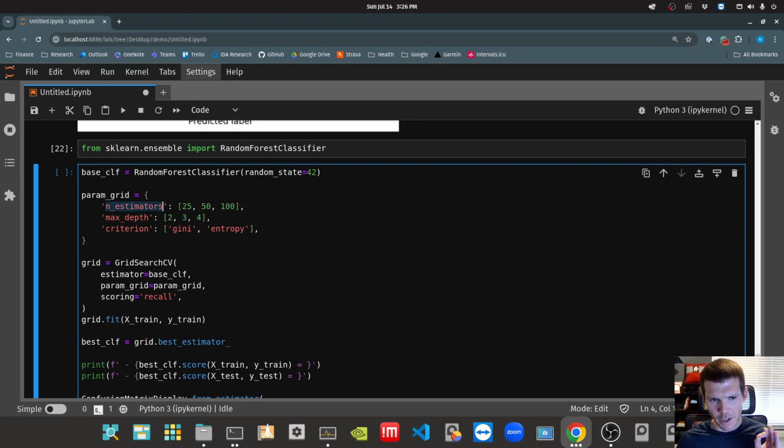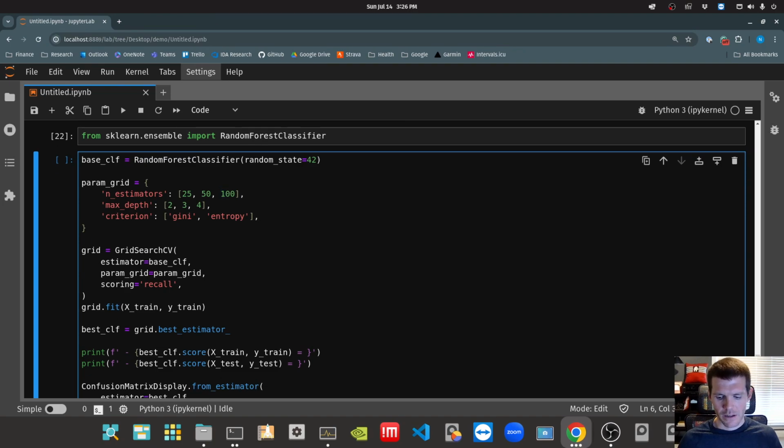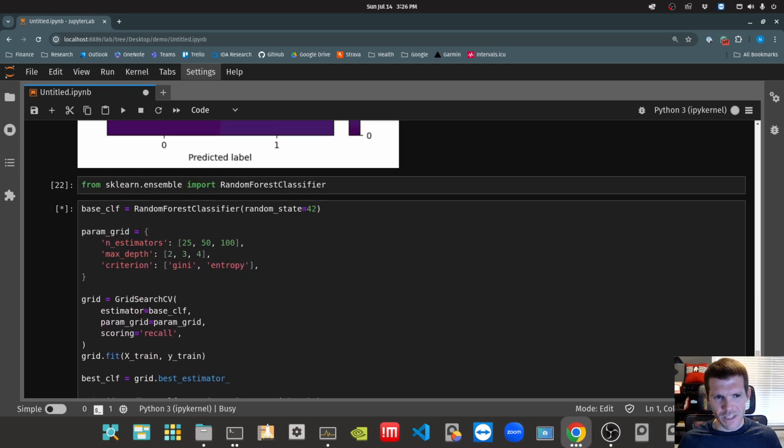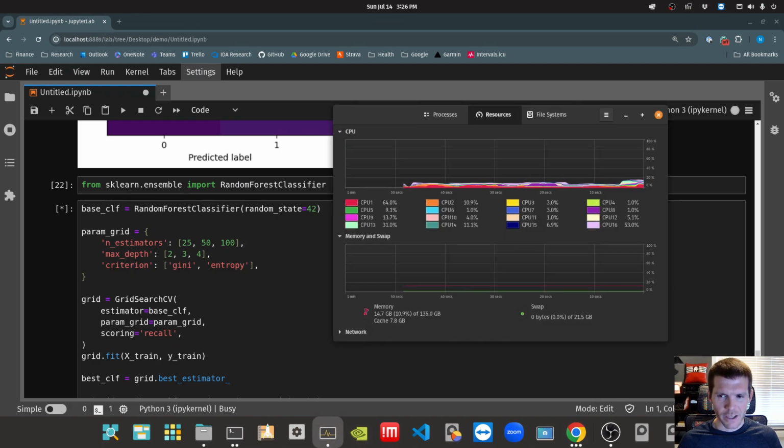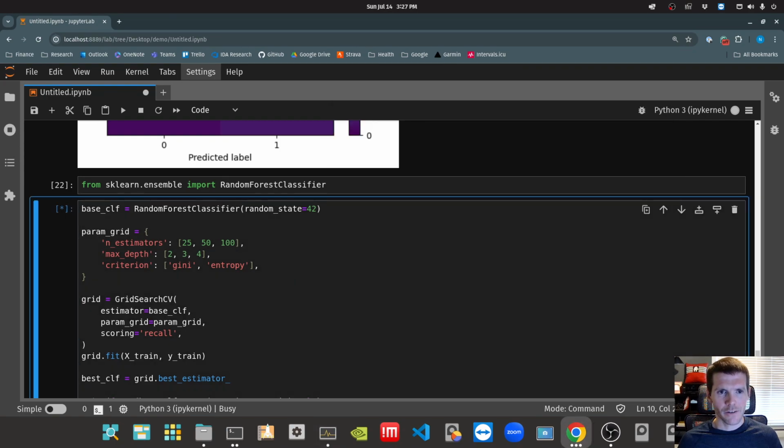Remember, I'm going to be running all these combinations for n_estimators, max depth, and criterion, and it's a random forest. So when n_estimators is 25, I'm actually fitting 25 decision trees just for that. Or if it's 100, I'm fitting 100. So it's a lot more computationally intensive. All right, so I'm going to run this, still running. And if we look at that top plot on my resource monitor, I've got all of these cores and it's not using them. Even though it's fitting a lot of different independent classifiers, all these combinations, it's taking quite some time. It's still running here, and it's not really utilizing my CPU. So I'm going to show you another important parameter.